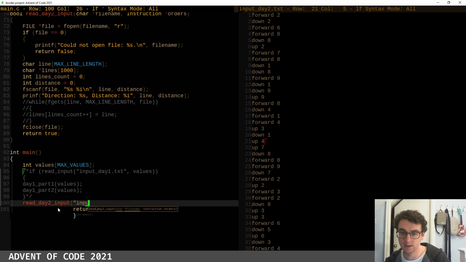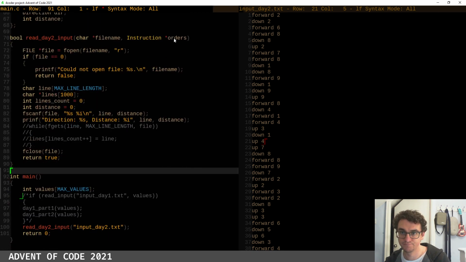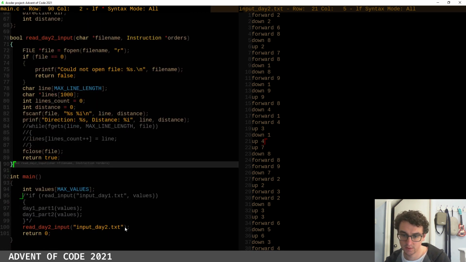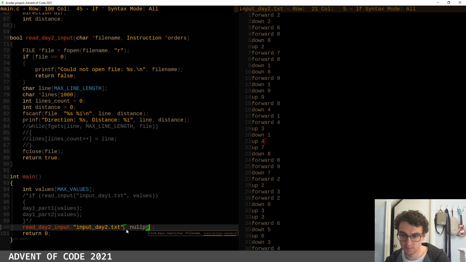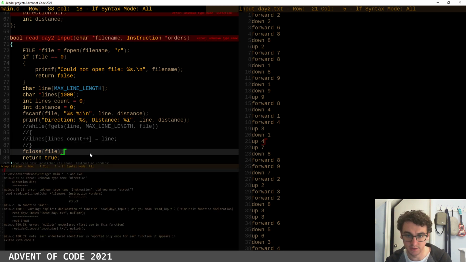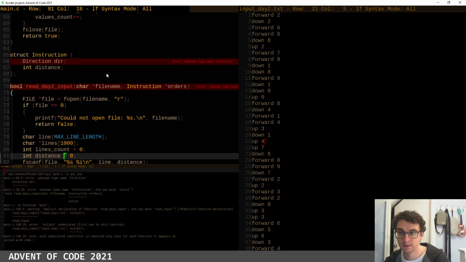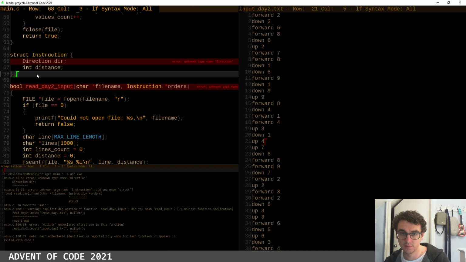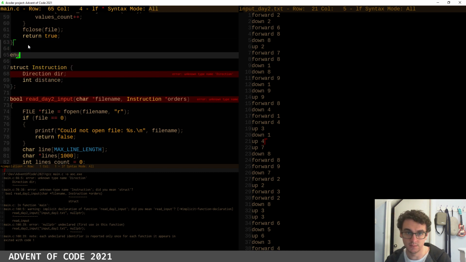We'll pass it input day2.txt. We're just going to pass out a null pointer for now because we're not actually using that. Let's see if this compiles. It does not, because we haven't got our enum direction yet.